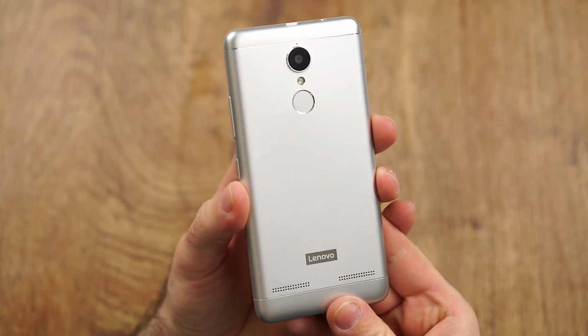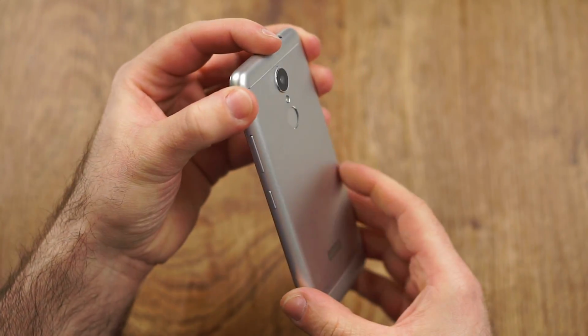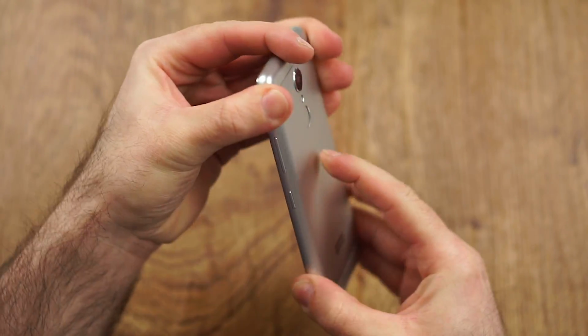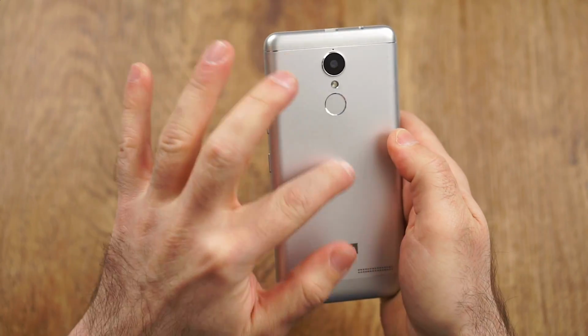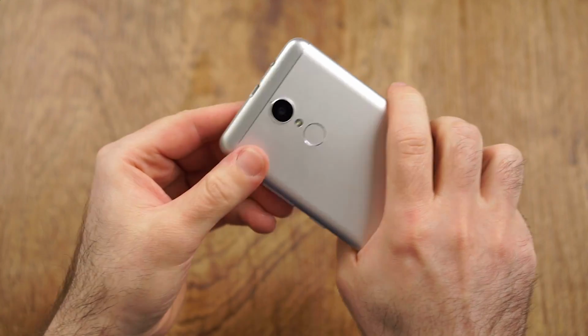In terms of design and build quality, I definitely think it looks quite nice, absolutely no problems. Build quality is actually very nice, because as you can see here, it only creaks on really heavy bending and it's not really noticeable at all. A little bit of a creak is in the middle because there it feels a little bit hollow, but in just normal use it feels absolutely solid, actually quite premium.